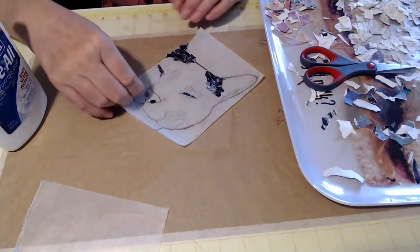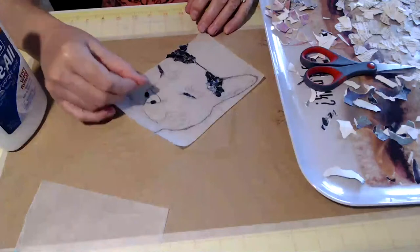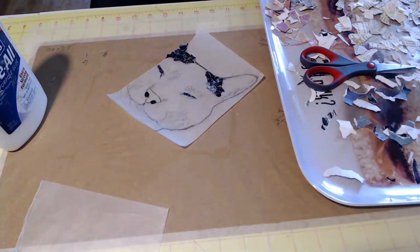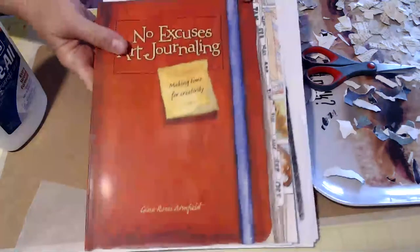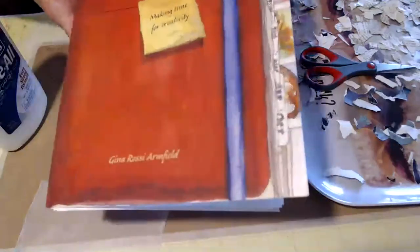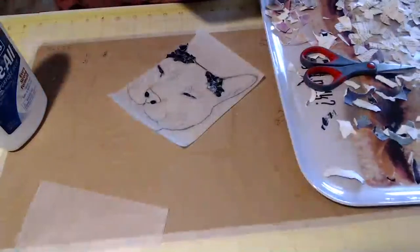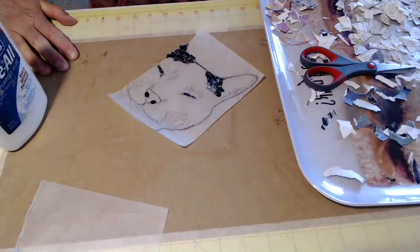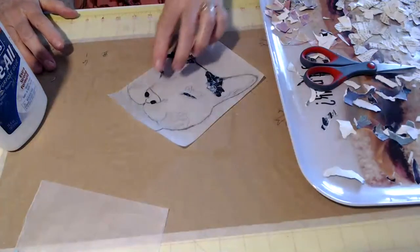I am basing my whole idea on, it's right here. Let me just grab it. No Excuses Art Journaling, Making Time for Creativity by Gina Rossi Armfield. This is the book I've been using for my summer journal project ideas. This is the book that got started with the summer journal. So a lot of the ideas are coming from there, but then I'm pulling in some of the techniques she does to find projects for us to do.